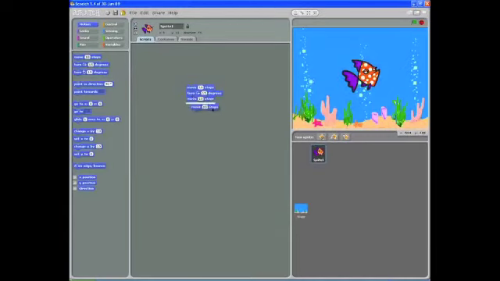And you can link as many blocks as you like together in a stack, and it will work from top to bottom in a kind of chain sequence of instructions. Grabbing the stack at the top lets you move it around. However, grabbing it anywhere else, clicking it anywhere else, will break the stack at that point.